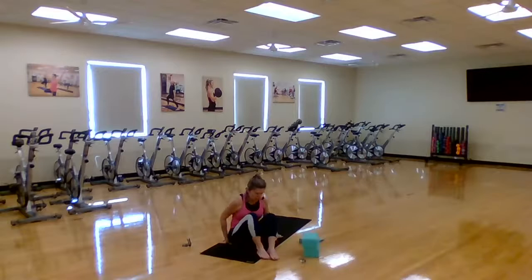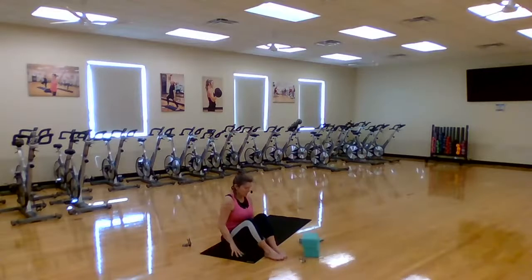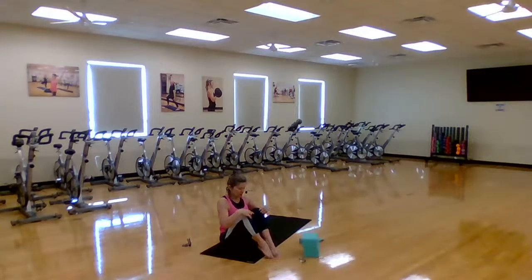I'm going to turn a little bit sideways, I think. So we're drawing our torso towards our thighs and our thighs towards our torso. Knees are pushing towards one another. Step your feet back one step, come up onto those tippy toes. You might need to wiggle the feet back just a little bit more. You can hold on to your shins if that feels nice.